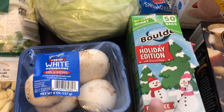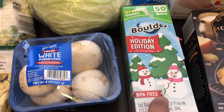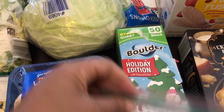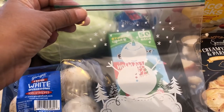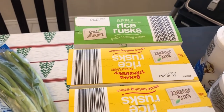I grabbed these storage bags just because I like Christmas stuff like this. I did open it so you guys could see — kind of disappointed. It's a cute design but I really did think it was color; I don't know why but I did think it was color. Anyway, grabbed some storage bags and then grabbed some more stuff for Harrison.